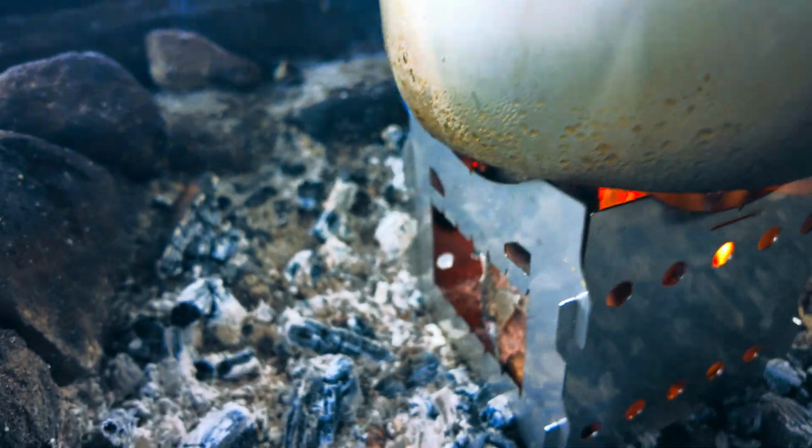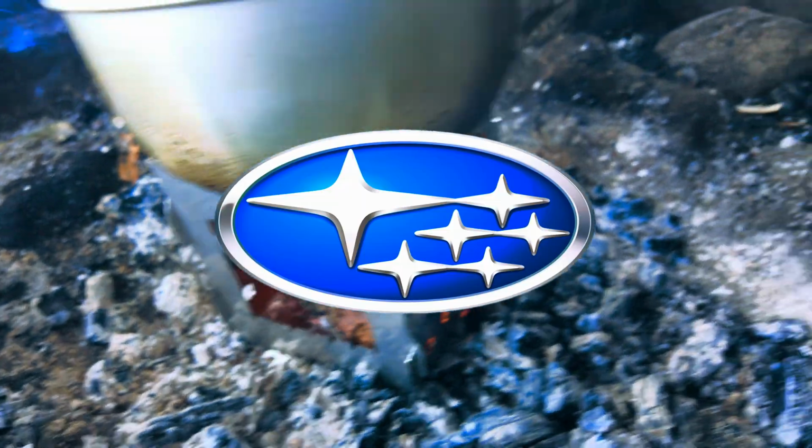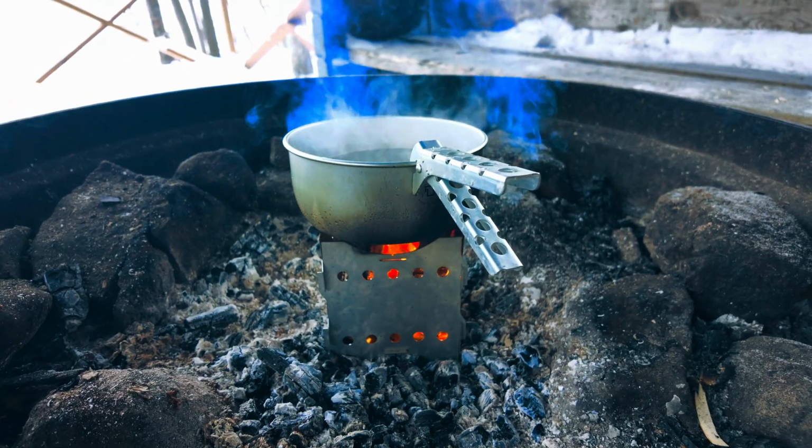And about this invention, I will give it this solid 6 stars. Works really well. I have nothing to complain about with this. Who would have known?